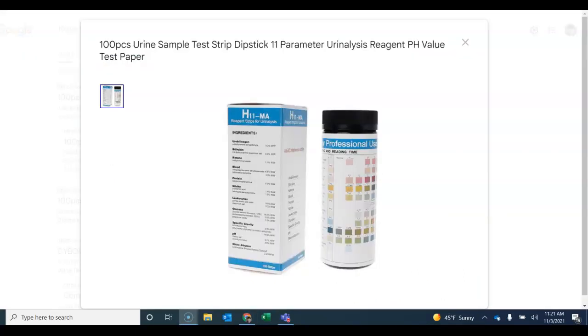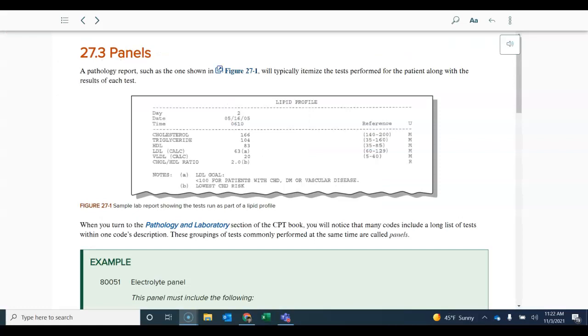So here's an example of a dipstick that you would just take the strip out, dip it in the urine, and then compare the results based on each color for each thing. Okay, so kind of quick and easy. Remember, we always do least invasive first. So this would be a quick way to tell us if further testing is needed. So also in the sections where you're going to find your flu test, your rapid, streps, all that kind of thing.